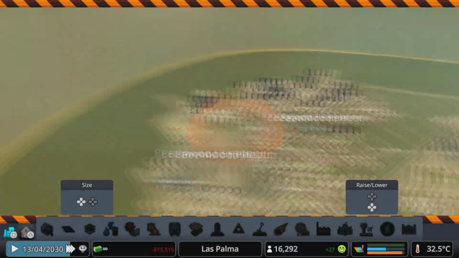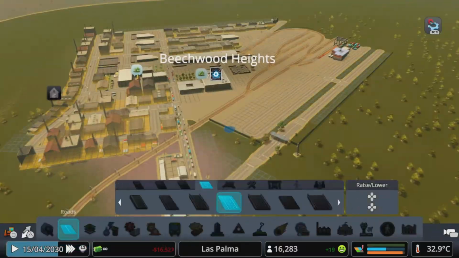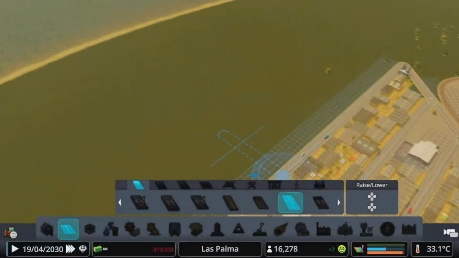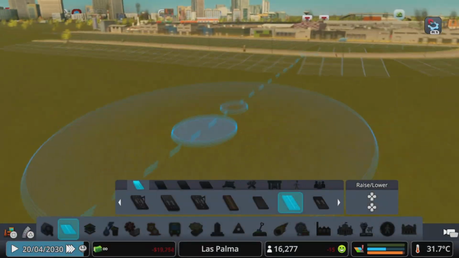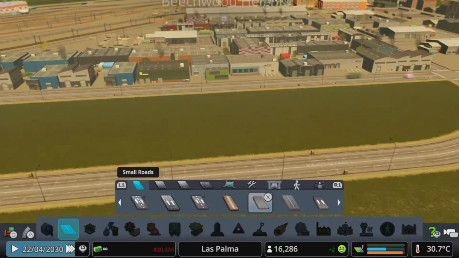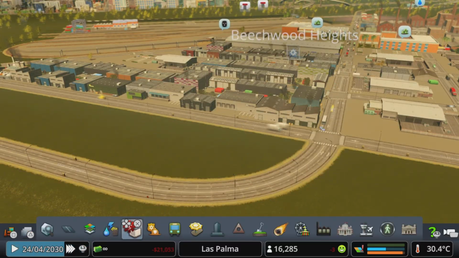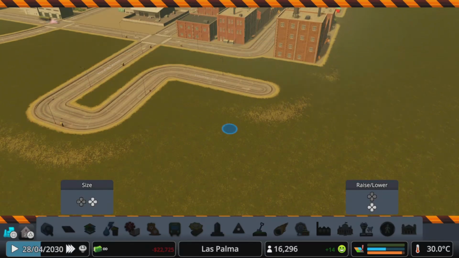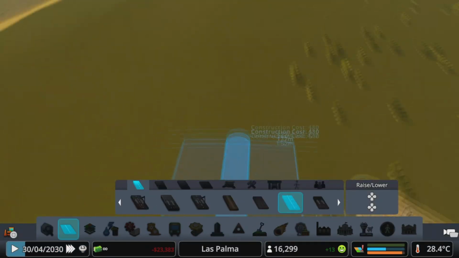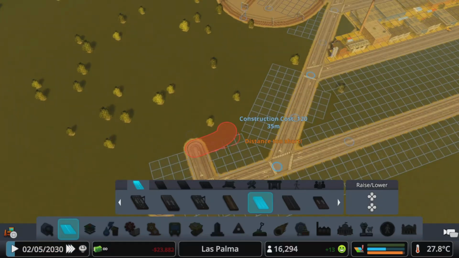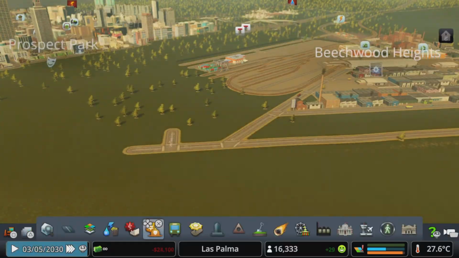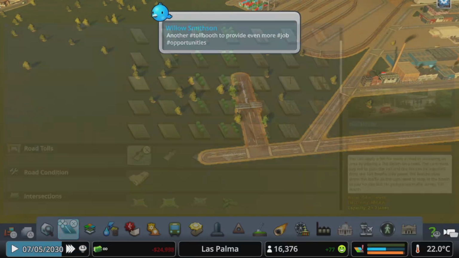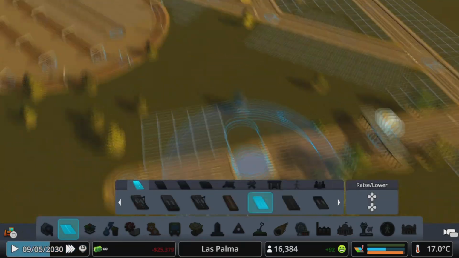And I just put in this train station here so we could alleviate some of the traffic coming into the city. And I did finish up the intersection from the last video, which I finally figured out a design for. I don't really look at it much, but I just wanted to add that in. And then I come over here to get to work on a multi-services area. So this will be for our sewage and trash, so we'll have them both in one big facility. This will be one of quite a few different facilities around the city, because this is going to be quite a huge city.